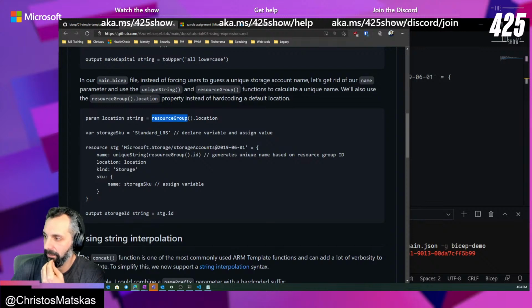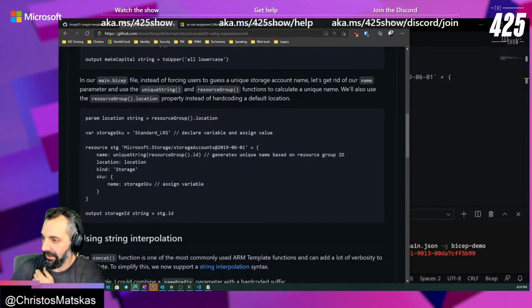So it's getting it from the resource group dot location. Oh, you know what? You pass the resource group in the AZ deployment, and then from there, the code is clever enough to grab the location. It calculates on the fly, so you don't have to hard code the location or pass it in because it gets almost inherited from the resource group that you're deploying to. That's nice.